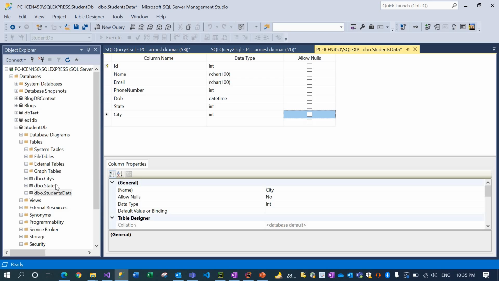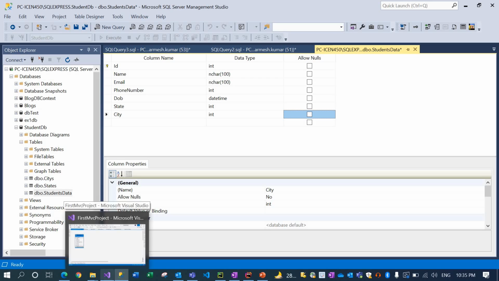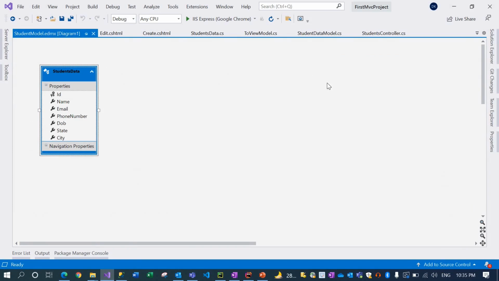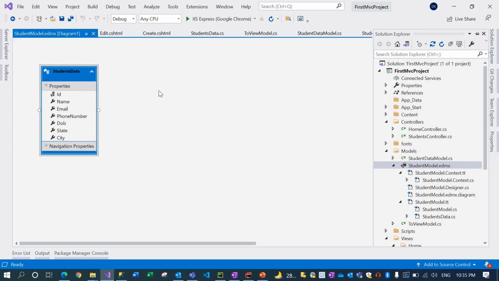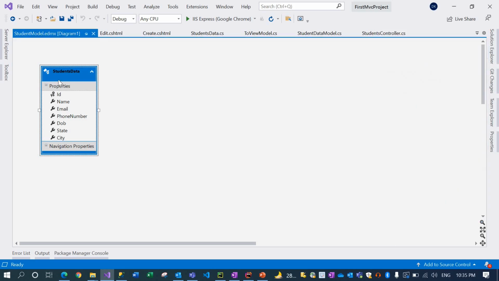So we will open the Visual Studio project, and from here you can see inside the Model we have earlier created one EDMX student model file. Just double click on it and it will open this file. Before this, we had only one table, student data, in which state and city are the string type.